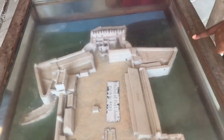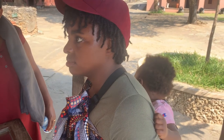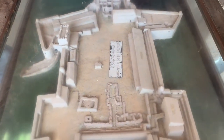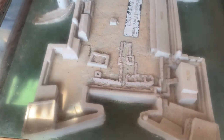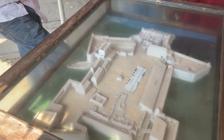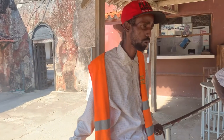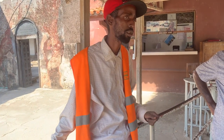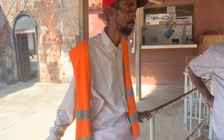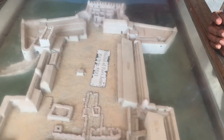They built it like this intentionally? It was an order from King Philip of Spain. He inherited the throne of Portugal in 1580. The architect was Italian. He made it resemble the shape of a human being lying down with the head facing up. As I told you, it took 3 years to construct. They hired 4,000 locals and paid them by giving them only food. That's why it took 3 years. Only food, one lunch, a ration.